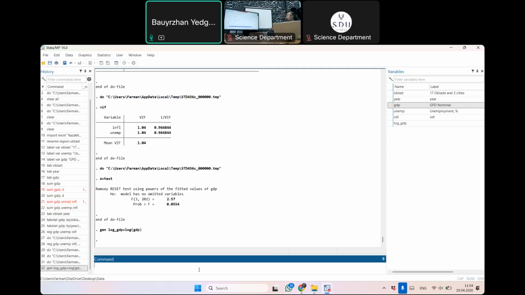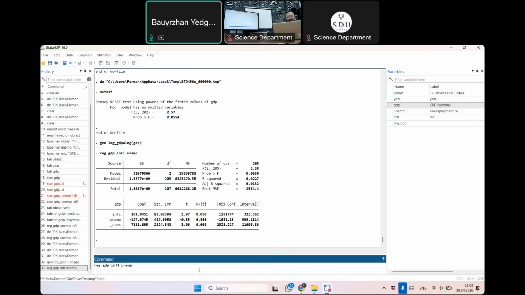It generates a new variable called log GDP, which is the log of the GDP variable. So now instead of regressing GDP on inflation and unemployment like this, I run a regression of log GDP.